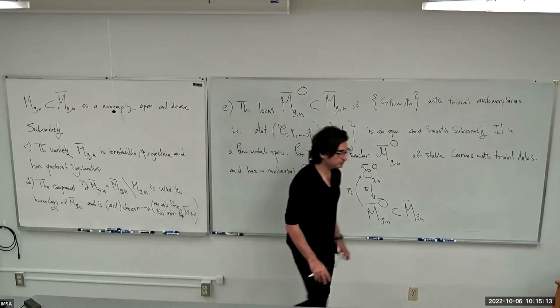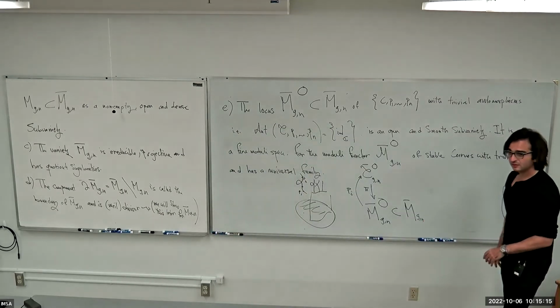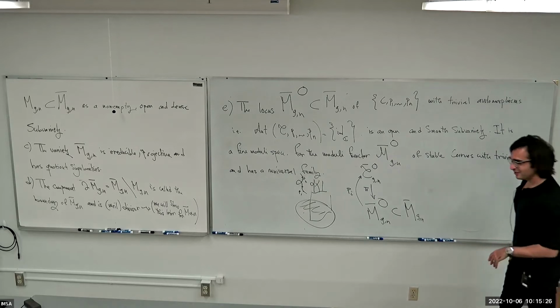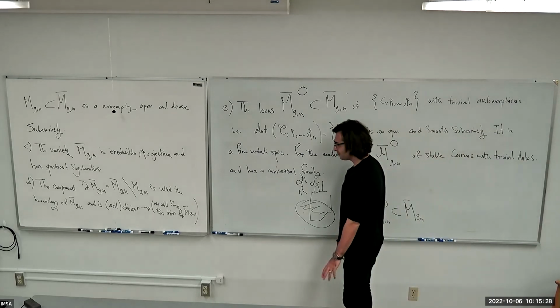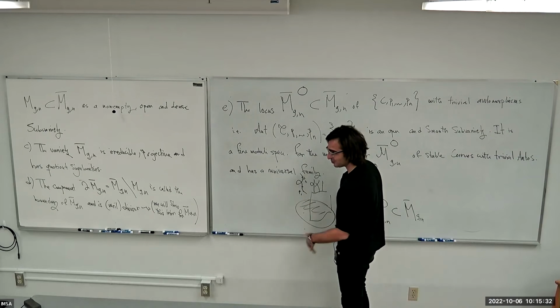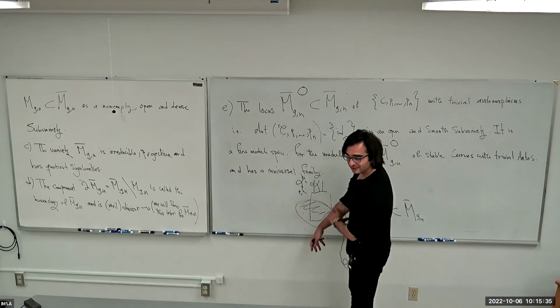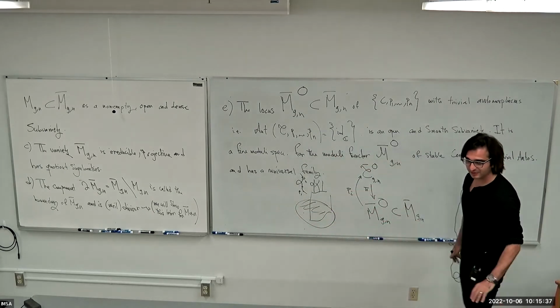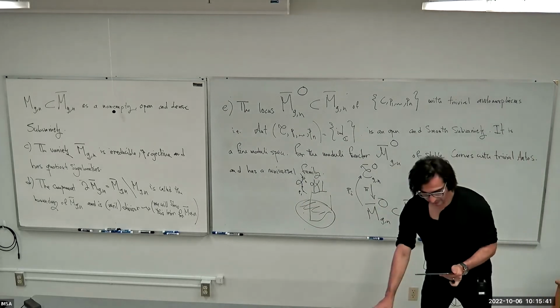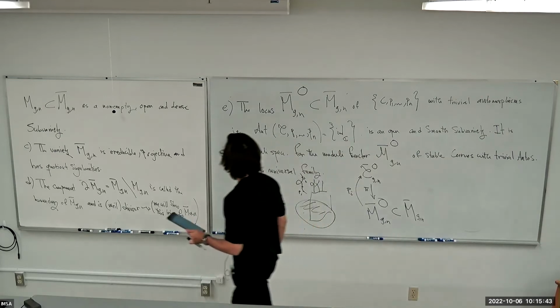And that's why the universal family is interesting and useful. Essentially, the moduli functor does that for you, but the moduli functor is a functor. So it is better to have an underlying space, which is the coarse moduli space, and then that underlying space has the universal family. So we work with the universal families. Okay, so that's that.